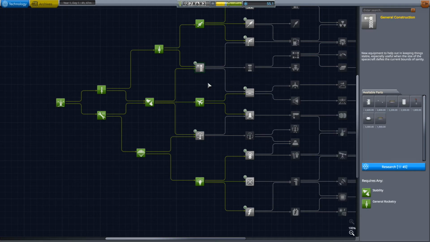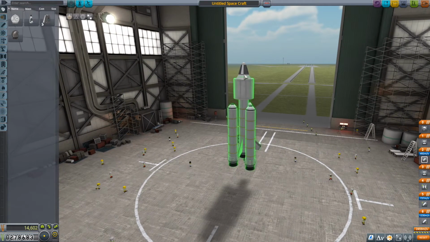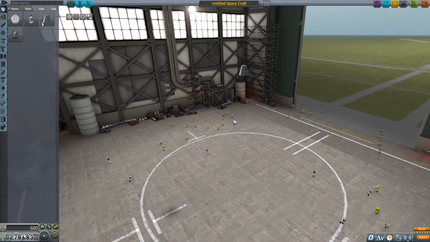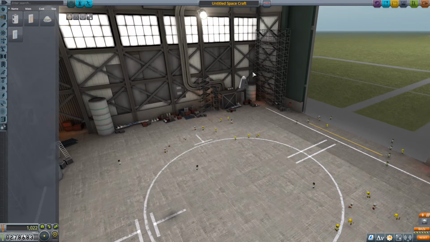Right, I'm going to go for general. I'm going to try and clear off all these, then I can work out what I want to do afterwards. So I'm going to take the construction. That gives me 10, so let's click off that. Let's go into the vehicle assembly. And then we'll design some kind of shitty looking rocket like that. No, what we'll do is we'll pick this. And then we're going to try and get ourselves into orbit here. So first off, let's get the parachute right on the top.